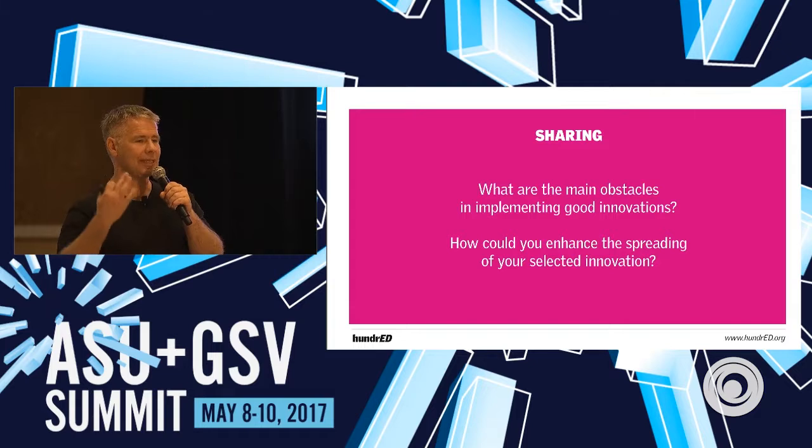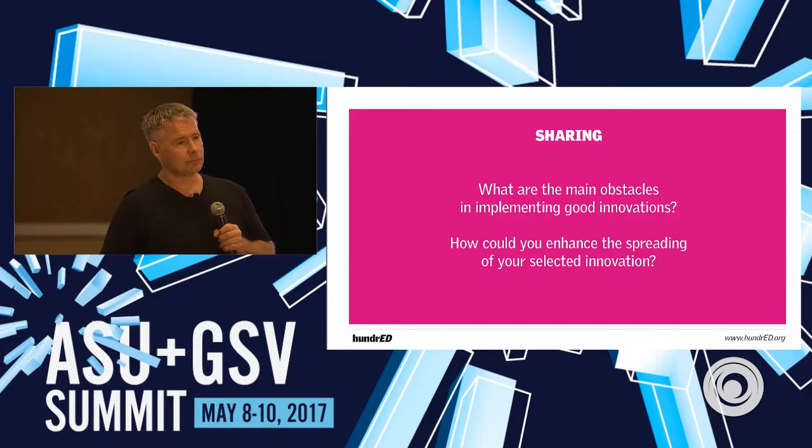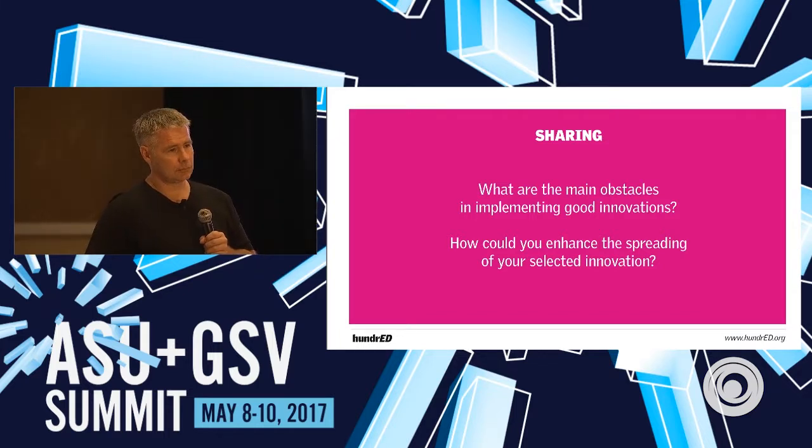What we are planning is that unless the inventor doesn't want it, we are trying to create tools so that you can have direct contact with the person who created it. There's one other barrier: buy-in. If you're trying to replicate it somewhere else in your school, what are some ideas for how to foster that buy-in with your staff or community?